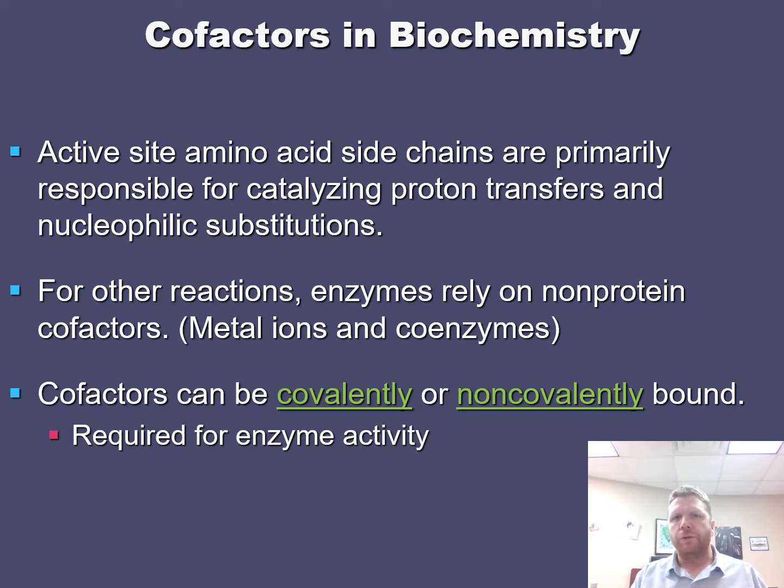So in addition to the R groups on a polypeptide backbone, as well as the polypeptide backbone itself, these two major components that are involved in the chemistry of enzymes, there are also molecules known as cofactors. So cofactors are molecules that are covalently or non-covalently bound to an enzyme in order to basically assist in the enzyme's capacity to catalyze a reaction.